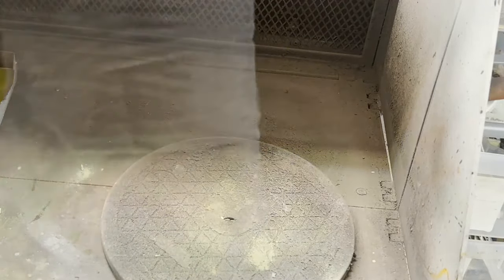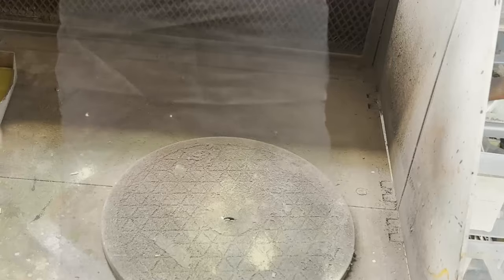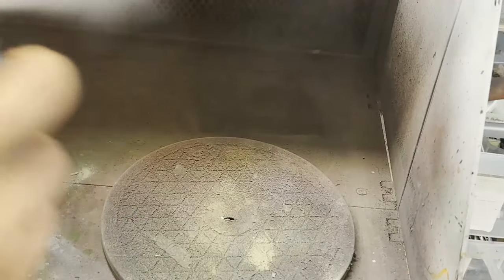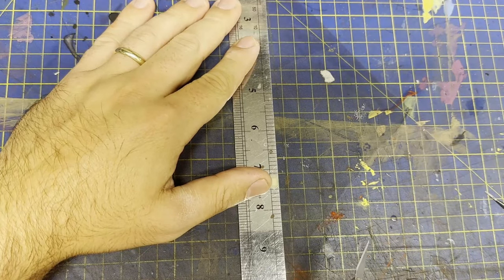There's not a super easy way to do this, as the thin styrene strip moves about. I guess you can make a jig to support it, but I won't be making a jig. I'd rather struggle. The mesh is no different. Due to how light this stuff is, it's really difficult to spray. In the end, I pinned it down on some cardboard, which worked a lot better than this pathetic attempt.